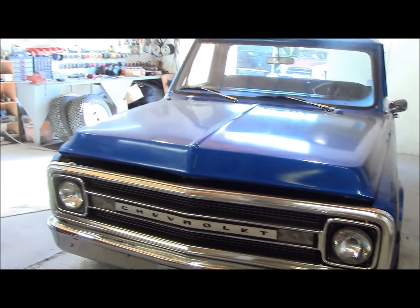He wants to do a frame-off restoration — not getting overly carried away with powder coating or making the frame super nice, but he does want the frame cleaned up. Basically the same as what I showed in my last video on the 58 Ford: just degrease it, pressure wash it really good and throw some paint on it. He just wants a nice clean driver. We're also taking the 69 Chevy apart — he actually bought it out of Oregon, even though he lived in New Brunswick at the time. It's a little six-foot short box.